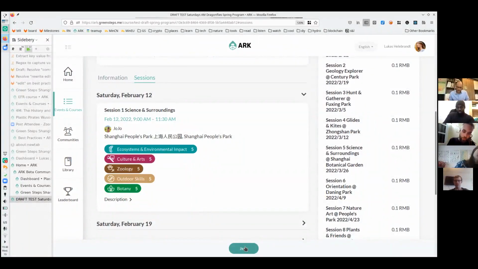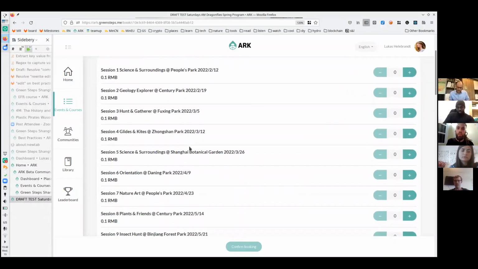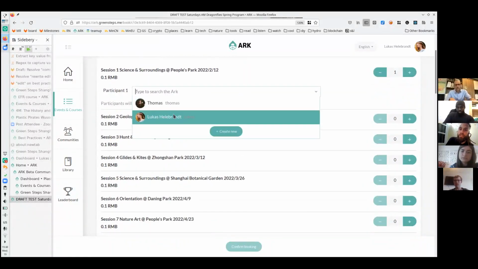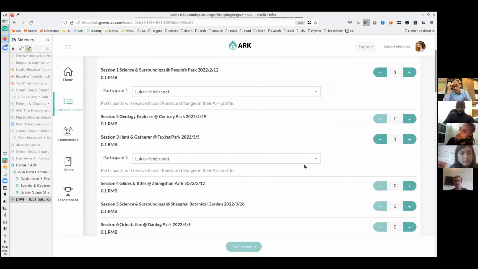And then when participants go to join on the course page, they can see all the available sessions of that course, and they can select the sessions that they want to book. And after they finish the booking, they automatically become participants in those sessions, which means you have a very clear overview of who is coming, when, to which session. And you only need to make one promotion material for the whole course. So again, incremental improvements based on the experience from the current users.